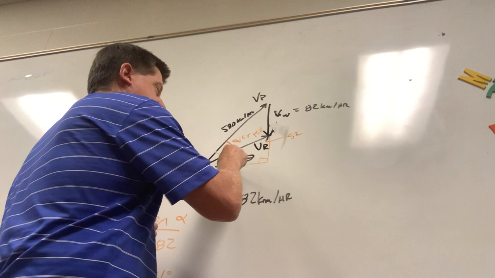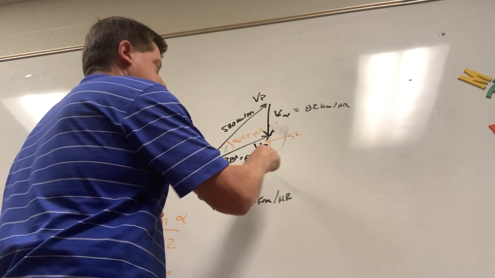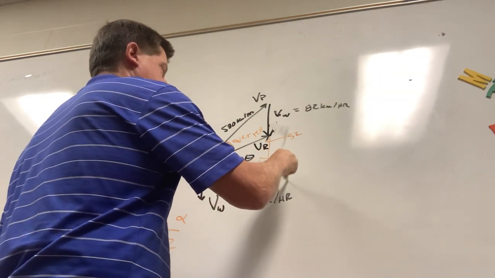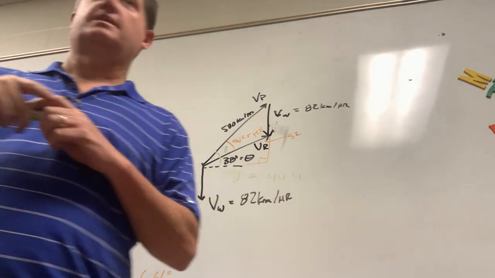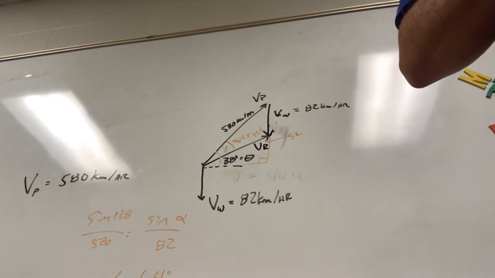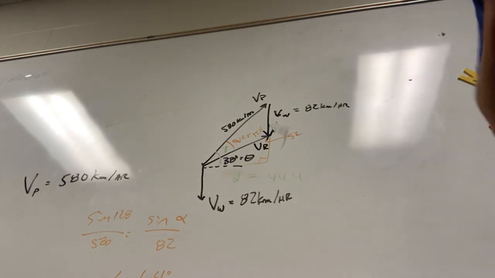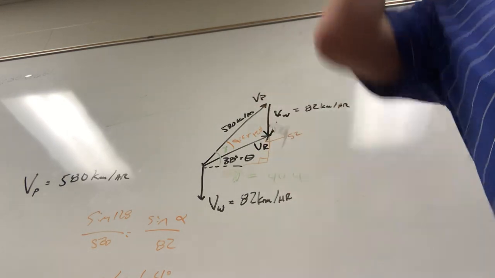Okay. 38 plus 6.4. That gamma angle that I have up there that I'm having a hard time with the pen on is 44.4. North of east. North of east, thank you. Is that how they ask the question? In what direction should the plane head? 44.4 degrees north of east.